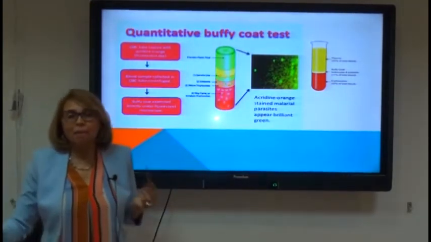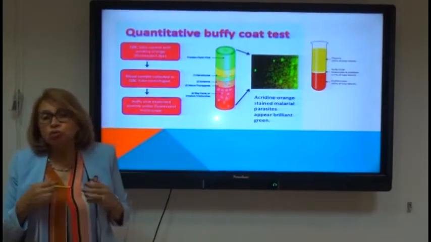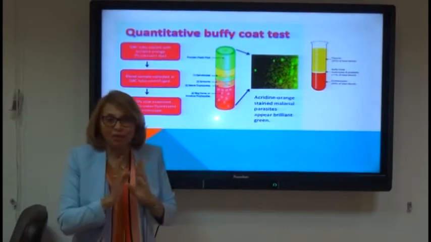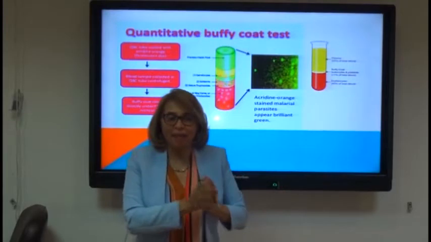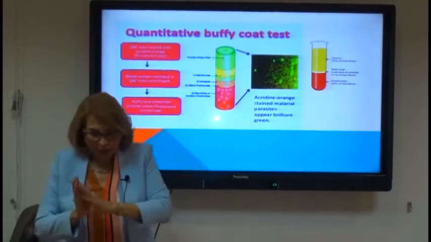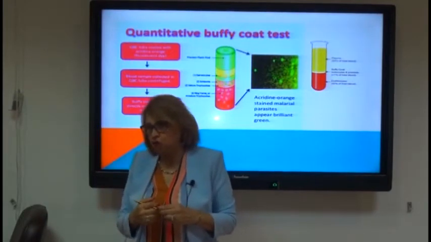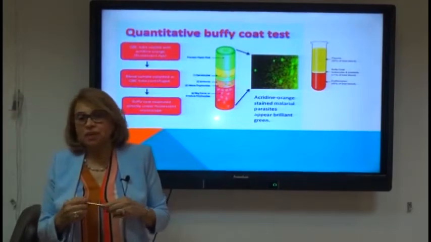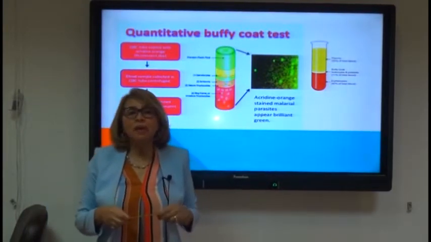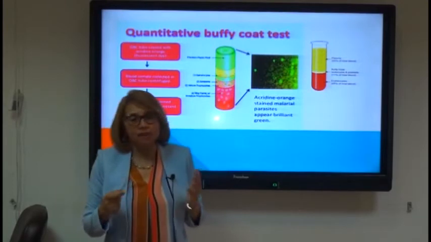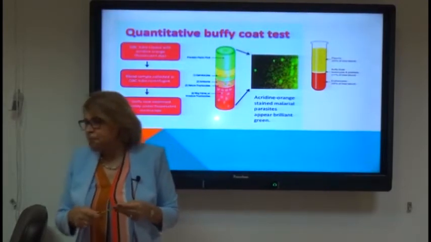The third method in the direct is the sternal puncture. So usually in the direct method, we have a blood film, a thick drop, which shows that there is malaria, and a thin blood film to identify the species. The second method is the QBC, which is a very simple method, very rapid, very sensitive, but it cannot identify the species. And it can even be used for other parasites.